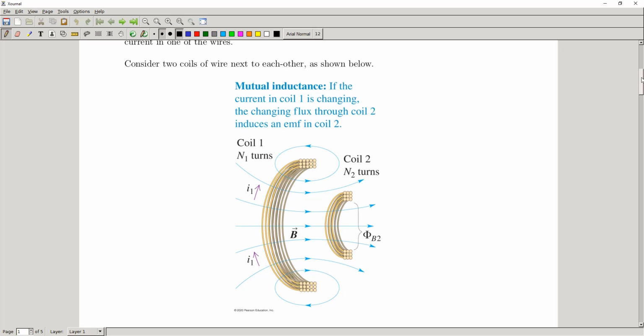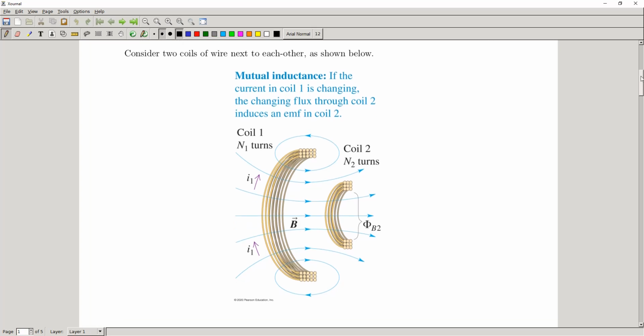So what we're going to do now is consider two coils of wire that are close to each other, and we can look at the situation that we have here. So let's imagine that this here is coil 1. We can imagine it like this. We have current running around it in this direction, so it would be going around the loop like this, producing a magnetic field around the coil that looks like these blue lines here, right? So this B is the magnetic field produced by coil 1, and we have coil 2 also sitting here in the magnetic field of coil 1.